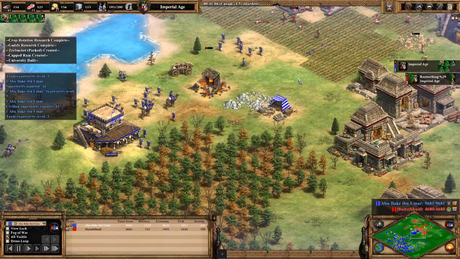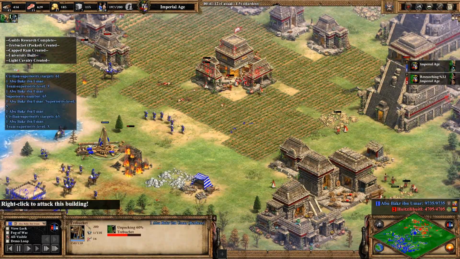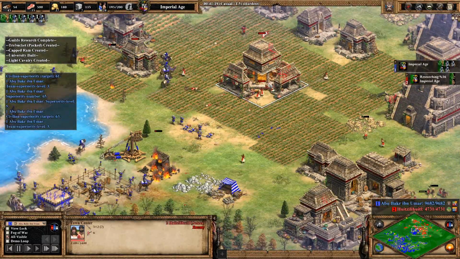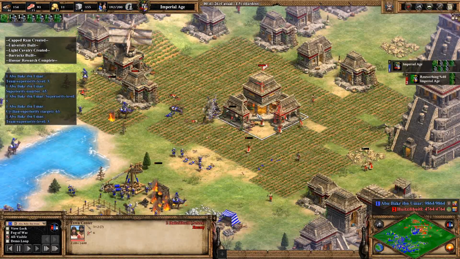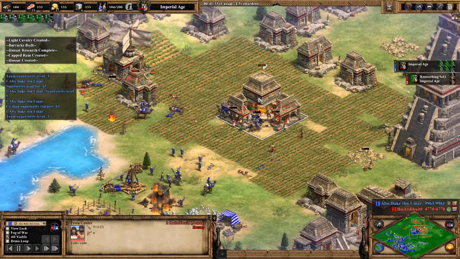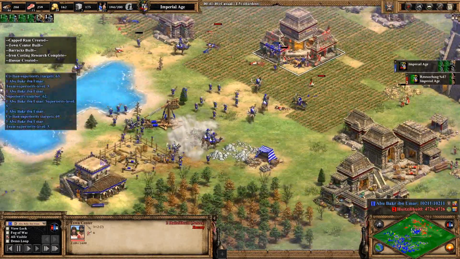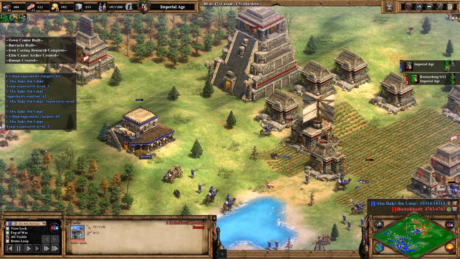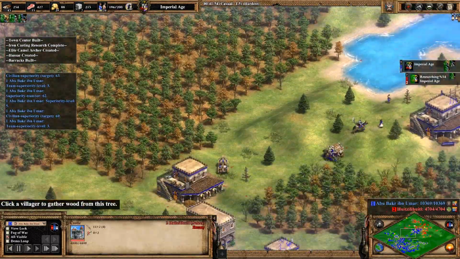Red should resign now. He's got trebuchets. I believe he actually aims at the castle here, which I wouldn't recommend. I would much rather go for the town centre here, just to take a hit on his economy, and as well, a lot of arrow fire is coming down from that town centre there. But yeah, look, he's got another trebuchet here targeting this castle. It's GG now.